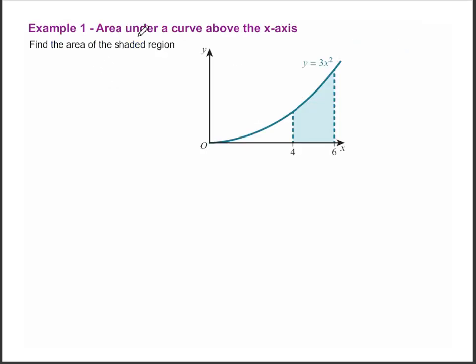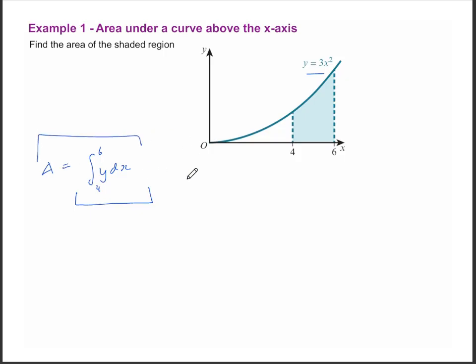Okay, so let's take a look at this example. We want to find the area that's bounded by the function y equals 3x squared, the x-axis, and these 2 lines here, x equals 4 and x equals 6. And we just showed how to find this area right here. The way we're going to do it is, we take the integral of the height, which is y, multiplied by dx, with the lower limit of 4, the smaller x, and the upper limit of 6, the bigger x. And we're just going to integrate this, and that is going to be our area.